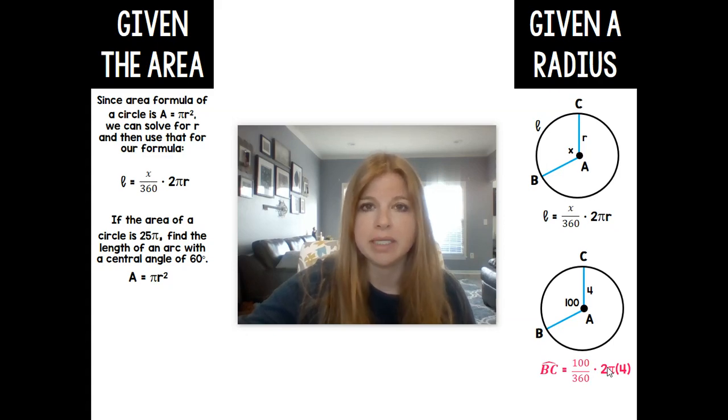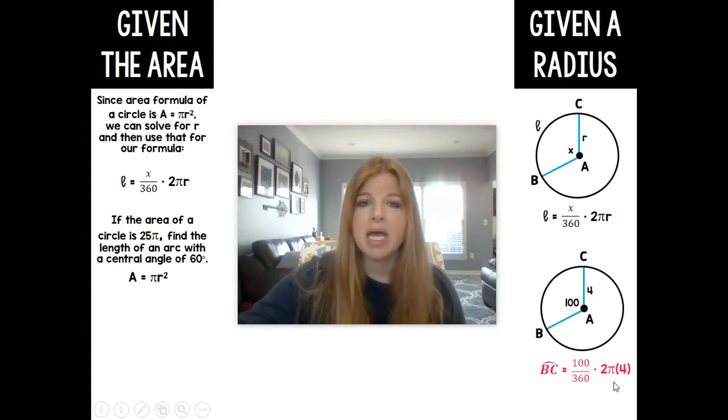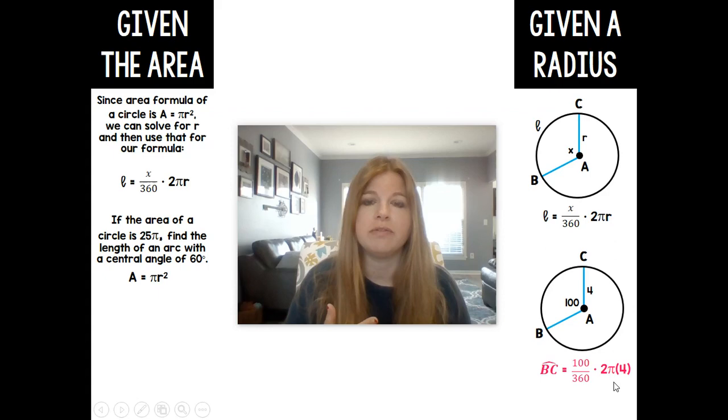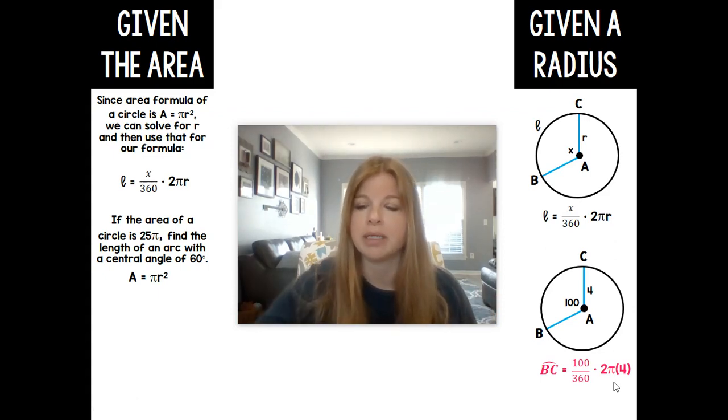I'd go ahead and plug that into my calculator. When I do this, I would just suggest to you do 100 divided by 360, keep it fresh in your calculator, then multiply it by 8. 2 times 4 is 8, and then multiply it by π. And you can use 3.1415, however far out you want to go, or you could just simply use the π key on your calculator.